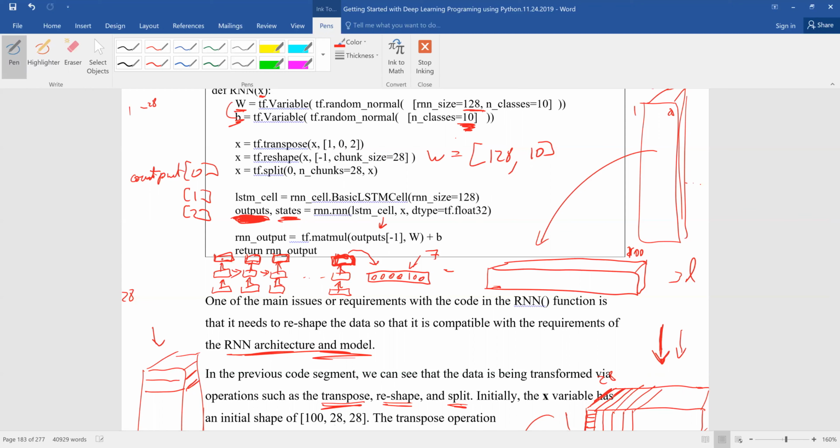Which one, sorry? The last one you are saying is taking input in the form of a vector which is one hot encoded, right? Yes, all of these outputs are one hot encoded, from 1 to 10, the digits. These are of size 128 because they're the hidden layers. You just define that because you want to. And there's a sequence of 28 of these, but each one of these is of size 128.